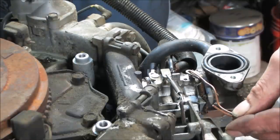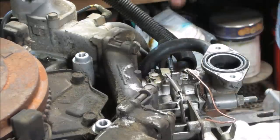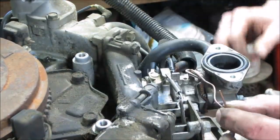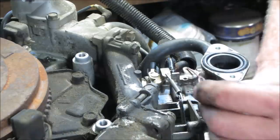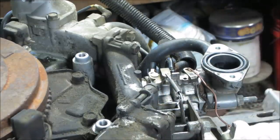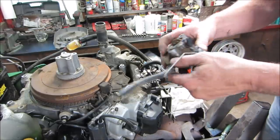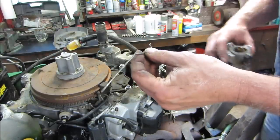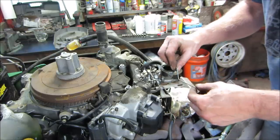Yeah, that was too short. Now if that was bent, if I shifted that back, it would be even longer. So I'm going to make a rod that goes from there to there out of something much better than that. All right, so in my stash I found a carb, and we're going to steal the rod off of that, and we'll bend that up to give us what we need.